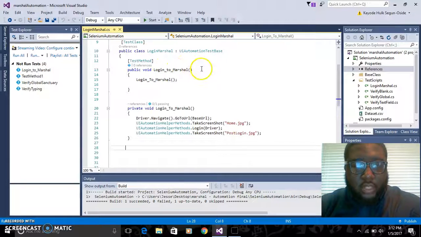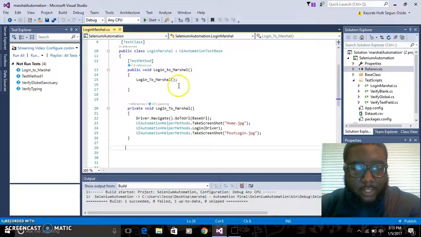Login to Marshall in this case would be the name of the test, right? Login to Marshall, and then the brackets are just syntax things that have to be there. This is the table of contents that I designed. This is the way I design tests specifically. So the first part has a table of contents, and then the rest of the test will follow afterwards. Well, in this case, the table of contents is just the first part, login to Marshall, right? That's all this test does.